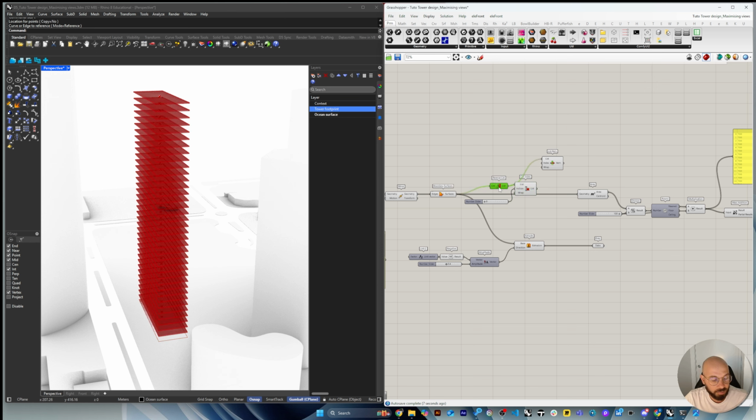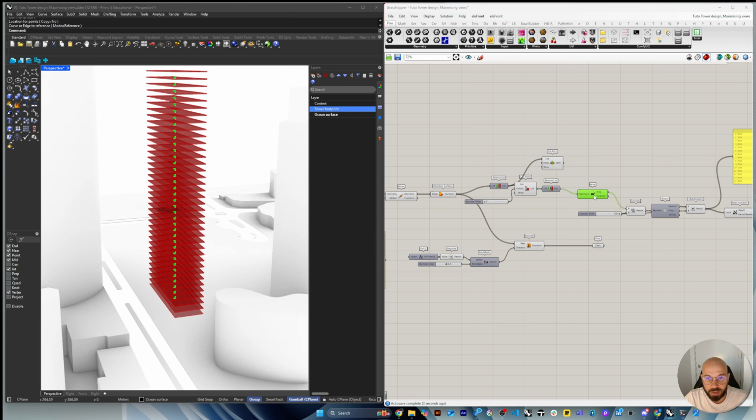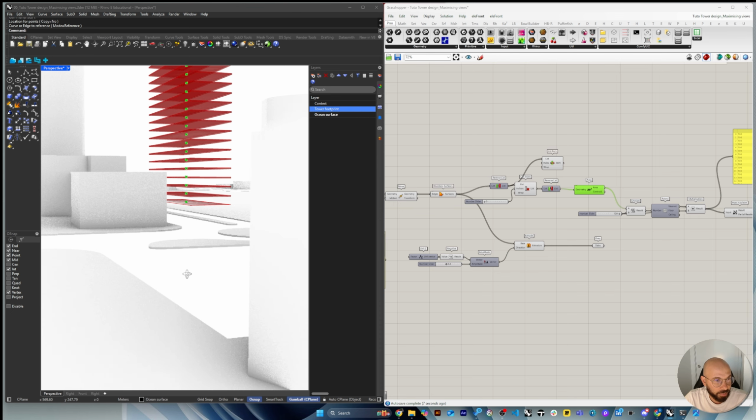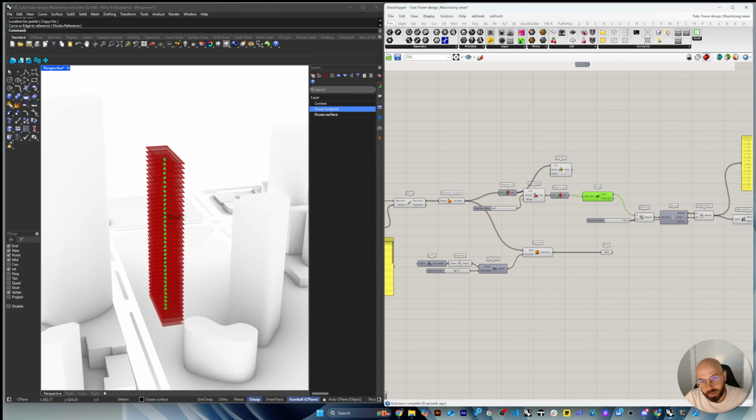So eventually, if you're concerned about the order, we can put it back into our list, and then there we go. And now you can see that the area here, it calculates the area only where the points are, and that gives you a good idea of how it looks like. So that's how you build a tower.